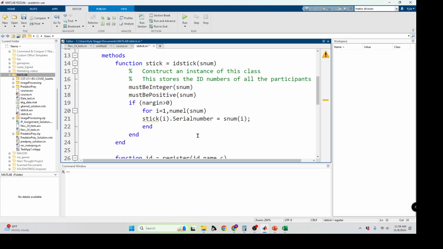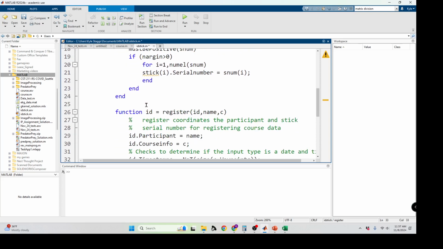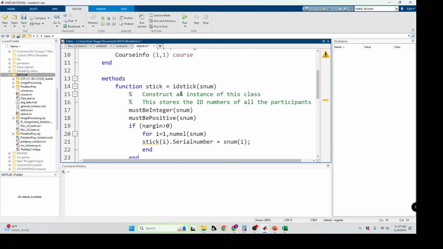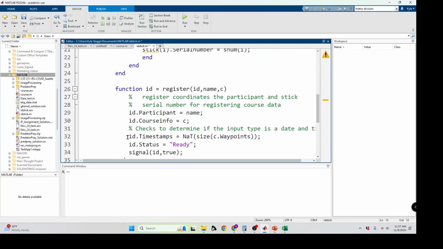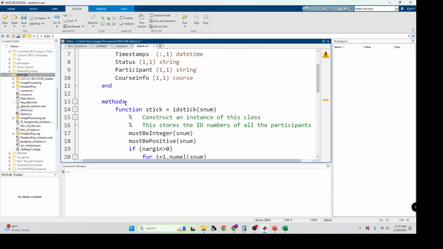There are a couple other things that will be needed. So got to do register, and the one last thing that we really have to do is one more function within this group of methods as a minimum.